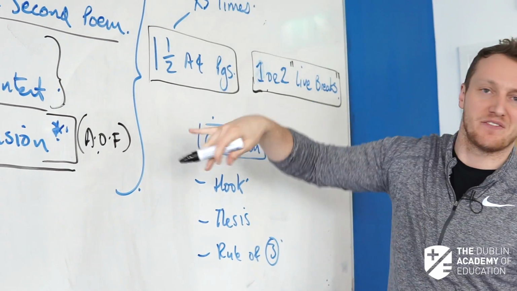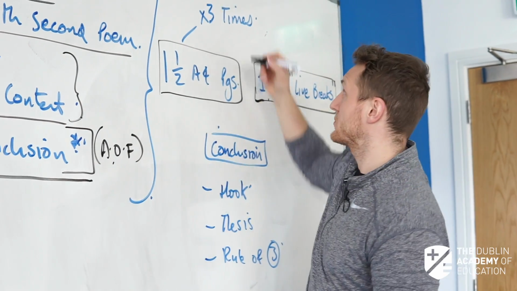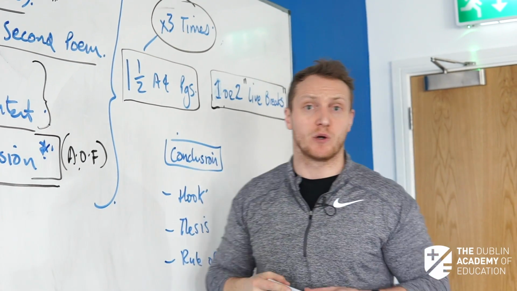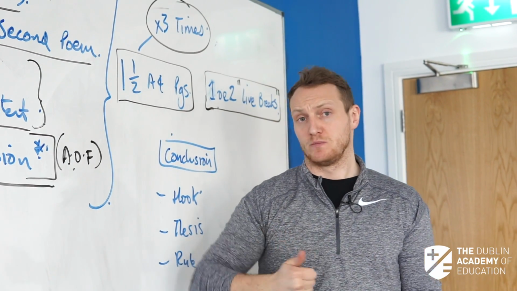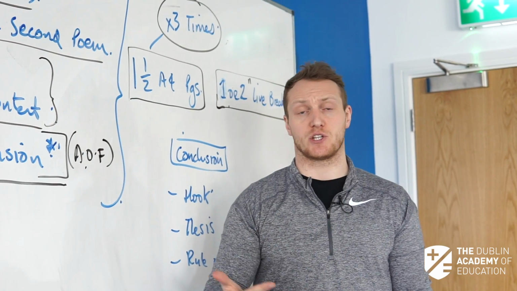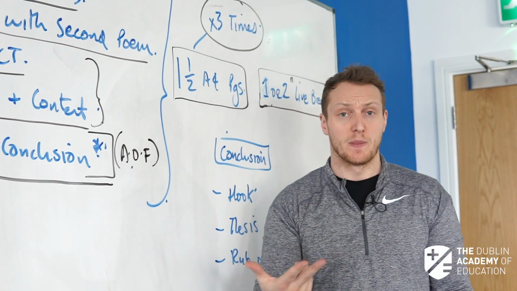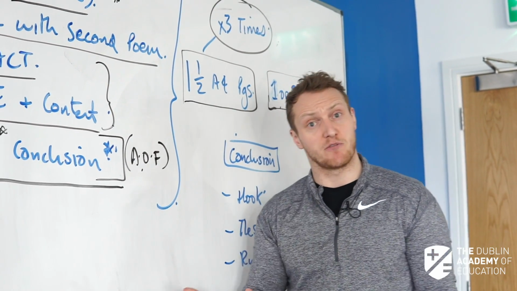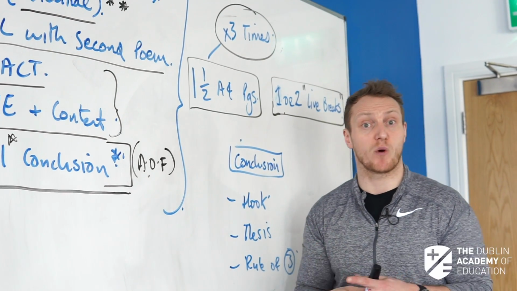And you're going to do that effectively, guys, 3 times, okay? So if you can imagine, first area of focus is an A4 page and a half. Once you've done a second one, that brings us up to 3 pages. You do a third one, it brings us up to 4.5, plus our half an A4 page introduction brings us up to around 5 A4 pages.